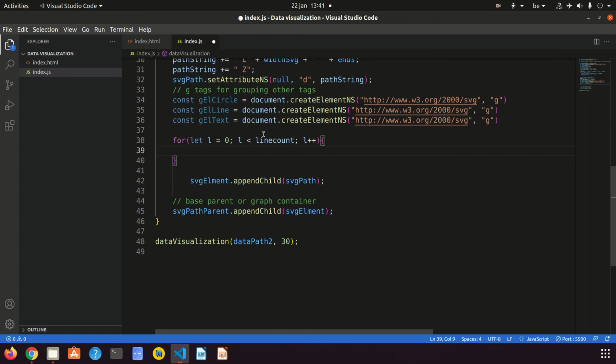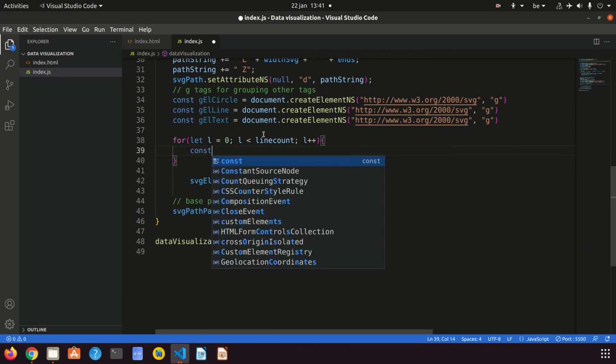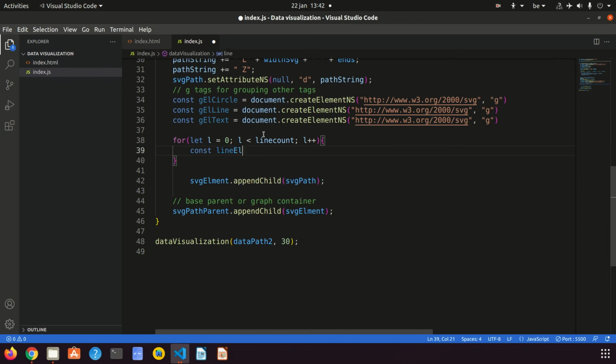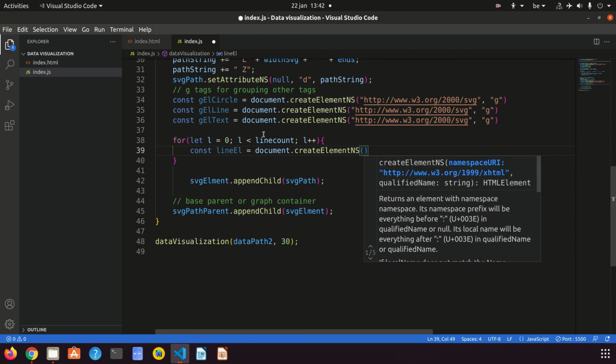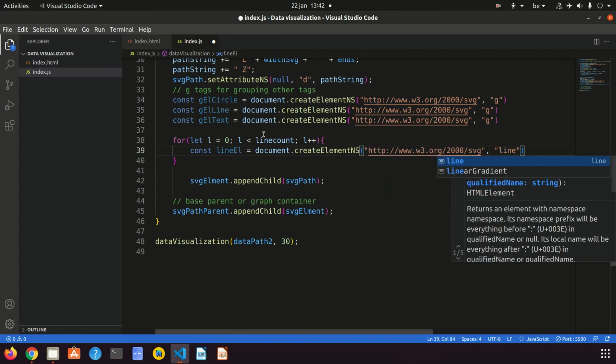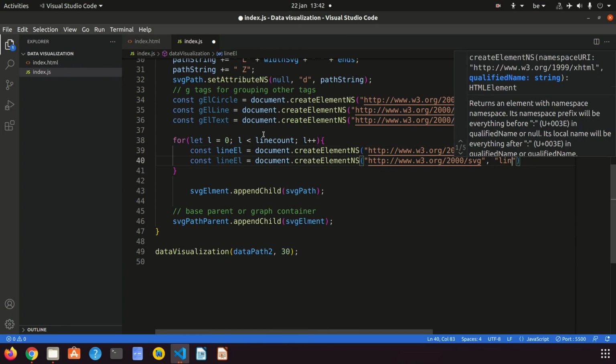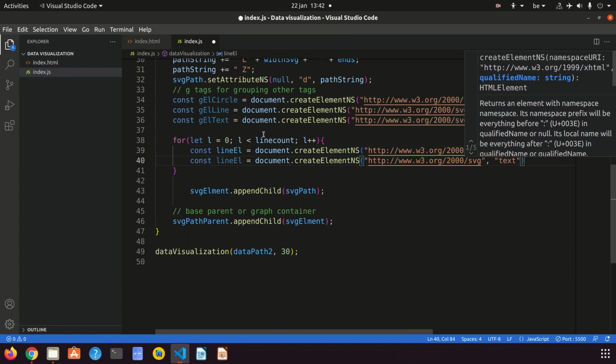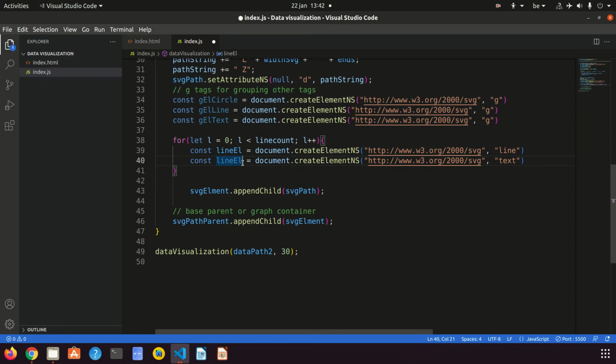Now we are going to create here a line. Const line element equals to document dot create element in its namespace line, and then copy this also for text, because line and text are the same place. Text element.